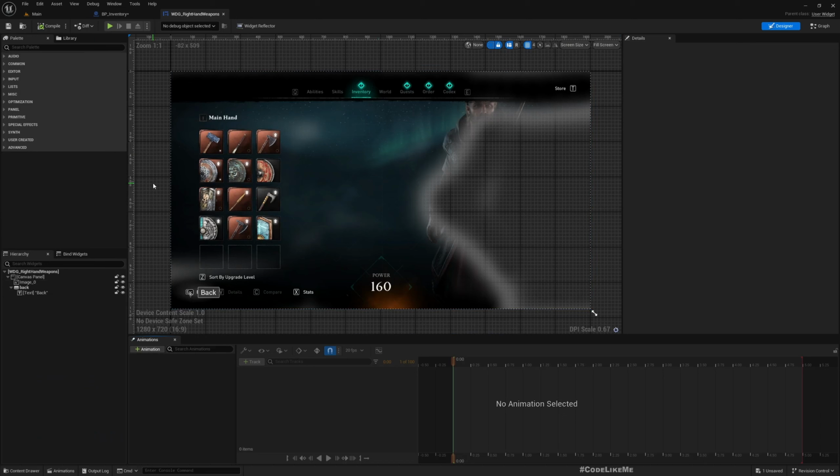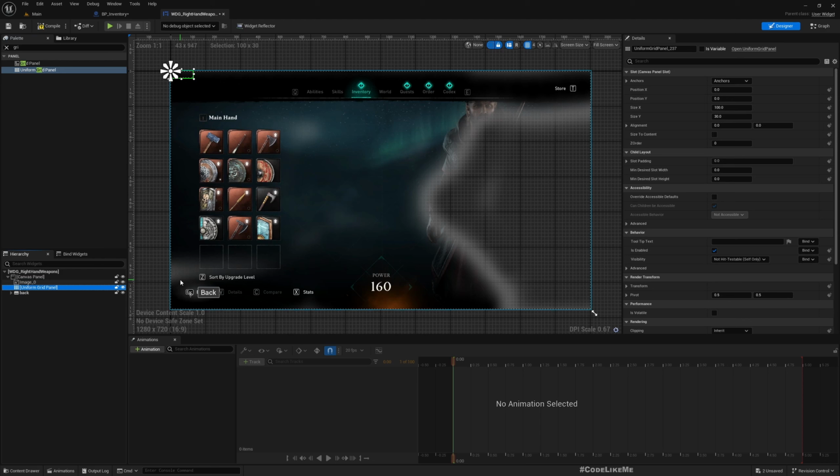So I'll add a grid panel. Let's use this uniform grid panel like this. What should I call this? Options panel.